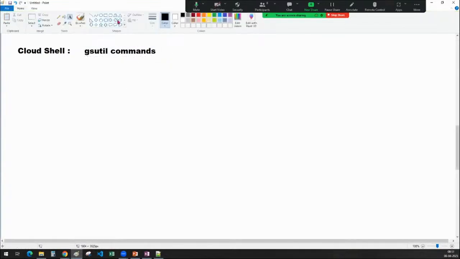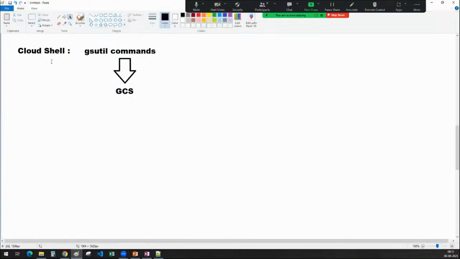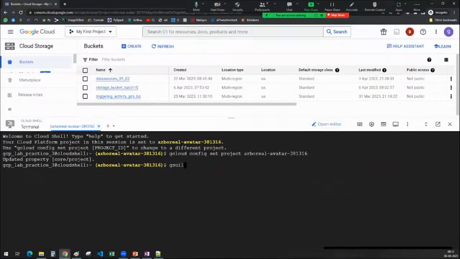So what do gsutil commands imply? Gsutil commands are used to interact with GCS from the Cloud Shell. All the commands will begin with gsutil, sir. Now, if I want to create a bucket, no worries, sir.